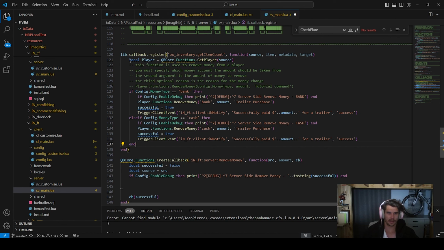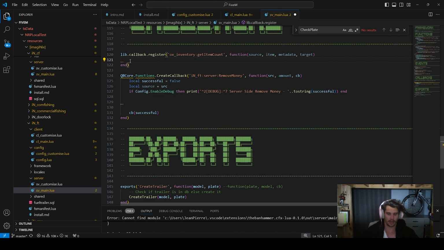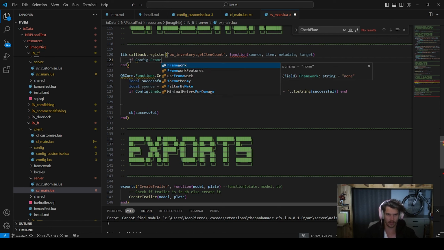I'll delete that. Boom. Actually, undo that. If config.framework is qb, then we do this.